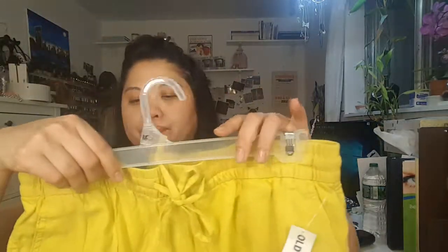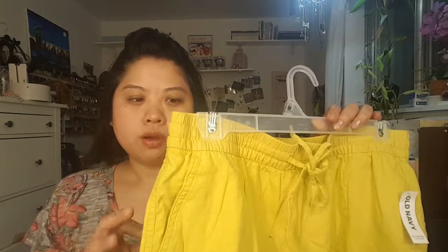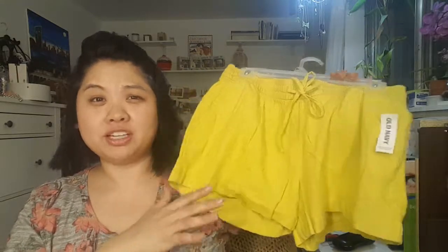Next, from Old Navy of course, I got flip-flops. I usually switch them out every year because they're not great material — watch out on a wet floor, you're gonna go sliding. I also got these linen shorts in a size medium, which I was kind of surprised about, but I think Old Navy runs small. I love this color — again, I'm trying to add a pop of color into my wardrobe. I'll probably pair these with a really dark shirt.